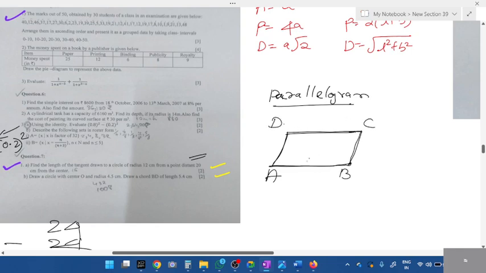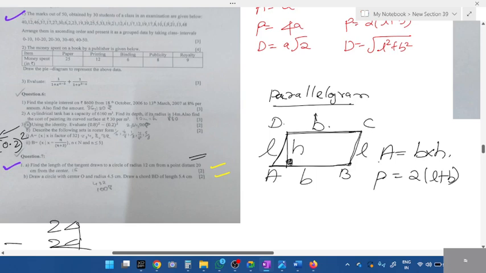Okay. This we call the base, students, and we need to draw the height here, h. H stands for height. Area of a parallelogram is equal to base into height. Remember this, base into height. And perimeter is the same as a rectangle, 2 into L plus B, where both the sides are equal, length and breadth.